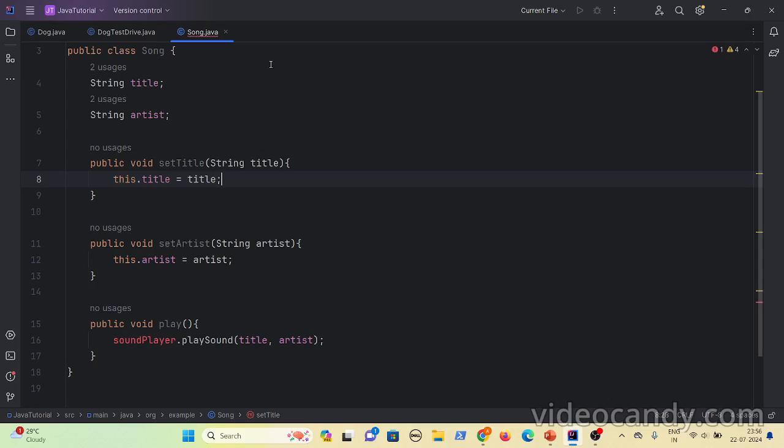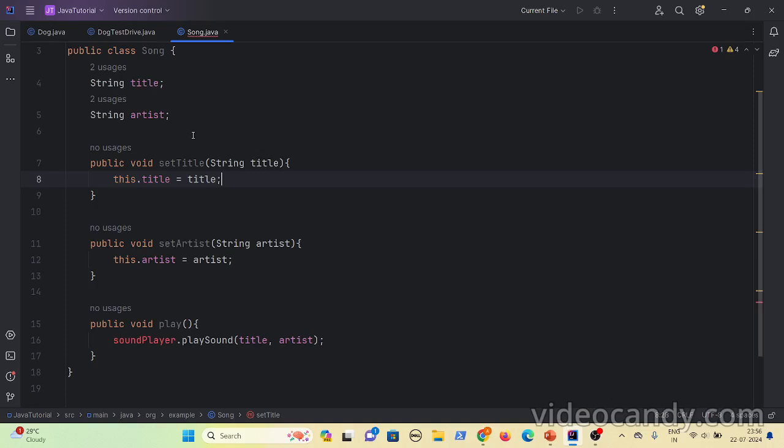do all songs play the same song or not? Definitely not, right? When you play a particular song, based on the title and the artist, it has to play that song. And if you invoke another song, it has to play whatever is the title and artist of that song.